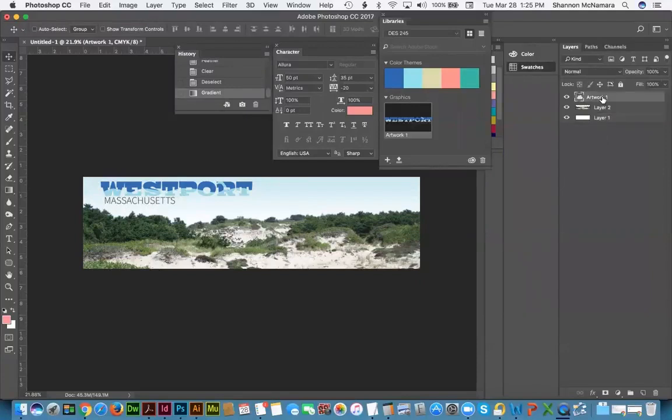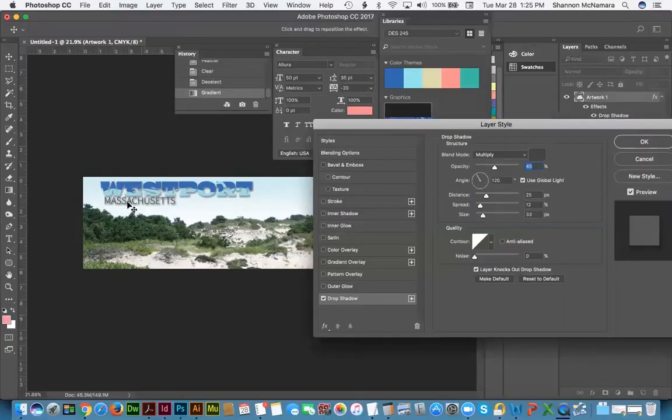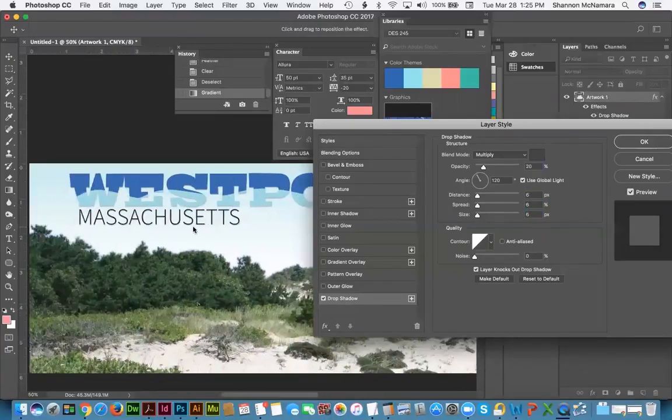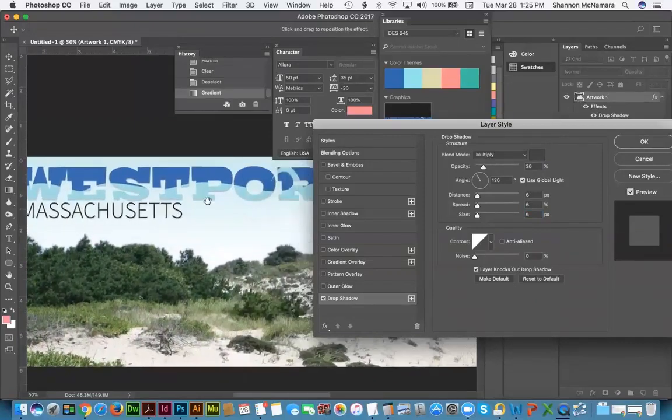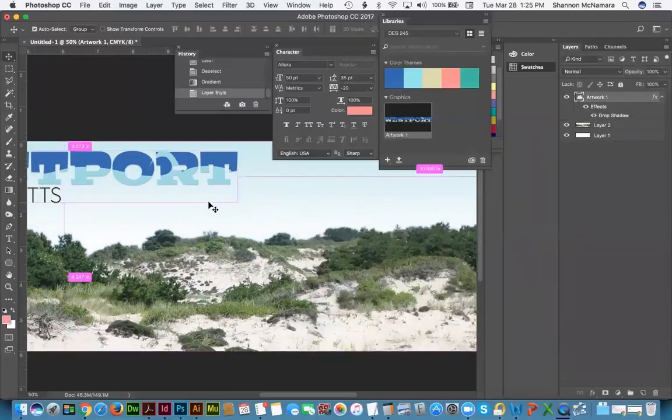Now my logo is standing out a little bit, but I want it to stand out a little bit more. So I might add just a very, very, very subtle drop shadow to my logo. See, because I don't want it to, the Massachusetts, it's way too much. So I'm going to change the opacity to about 20%. Change my distance to 6. Look, that's just subtle enough where it gives it a little bit of a pop off of the page. Just see how subtle that is, but it makes it stand out just a little bit more.